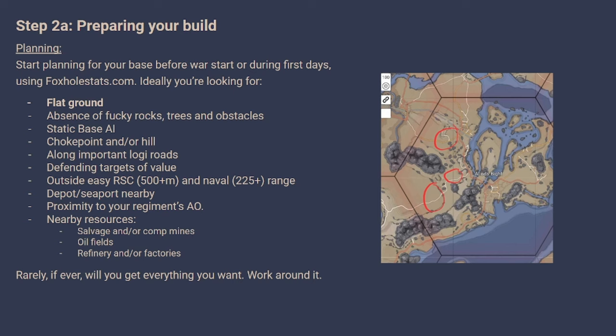It's important that you guard your build site. Guarding, first of all, means intel coverage. So I would recommend not building the core until you have at least decent watchtower coverage. That doesn't mean your direct area. That also means at least 100 meters around your build site so that you can spot people coming from far away.